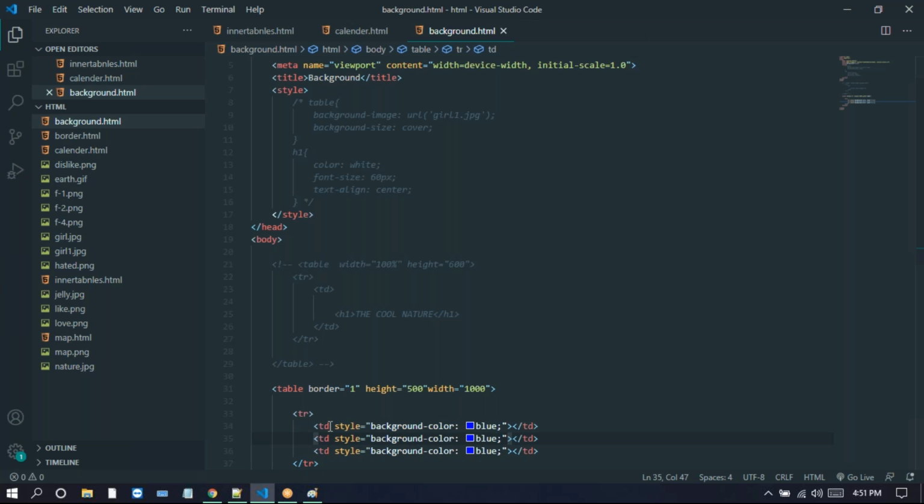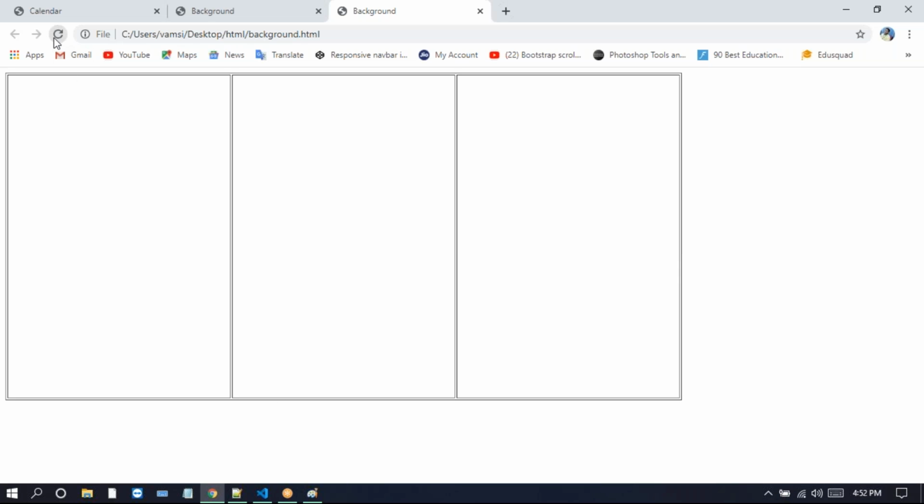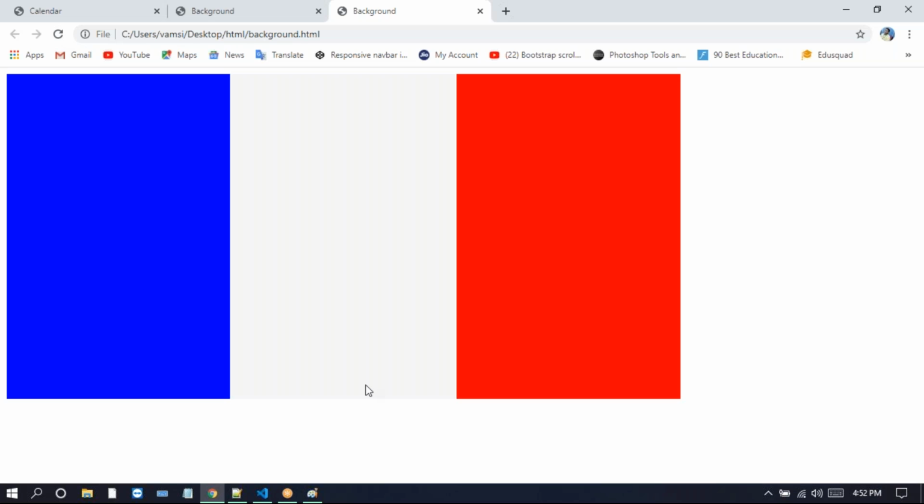So here we don't want this one. I'm taking white smoke here. White smoke. Now here I just take the red color. So we need red color. See, look at this one. If you run this one on the browser, we just remove this border here. Now you can refresh on this browser. See, look at this one. There you get the flag here.